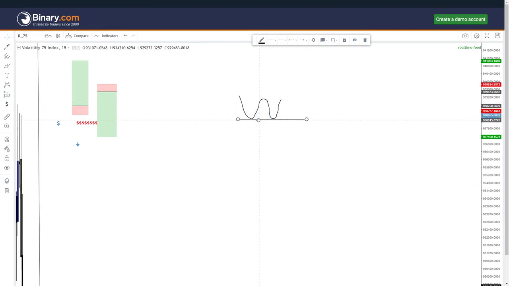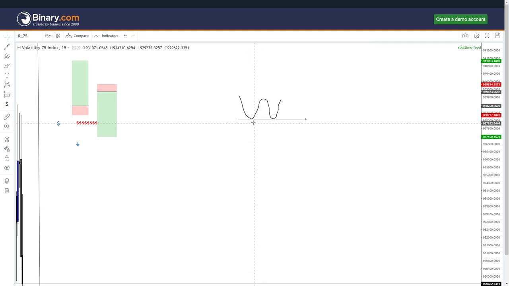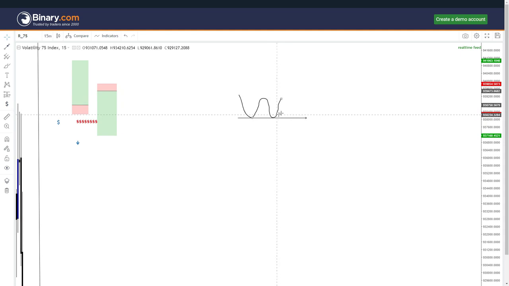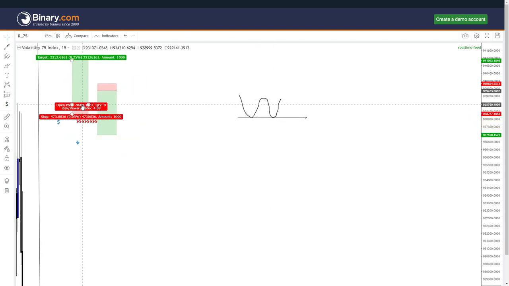So the creation of equal lows means that just below these lows we have liquidity. It's more like the sell stops liquidity, but this is equal lows liquidity, right? So we have liquidity that has been created below this low, right? So many traders think of this: if price is going to come back to this zone, they are going to take buy trades on this zone, because they think that this is a strong support zone, and there are actually other traders who have jumped into the buy trade already. So it means at this very point in time, we have buyers who are already in this market, who are already enjoying some profits, right?